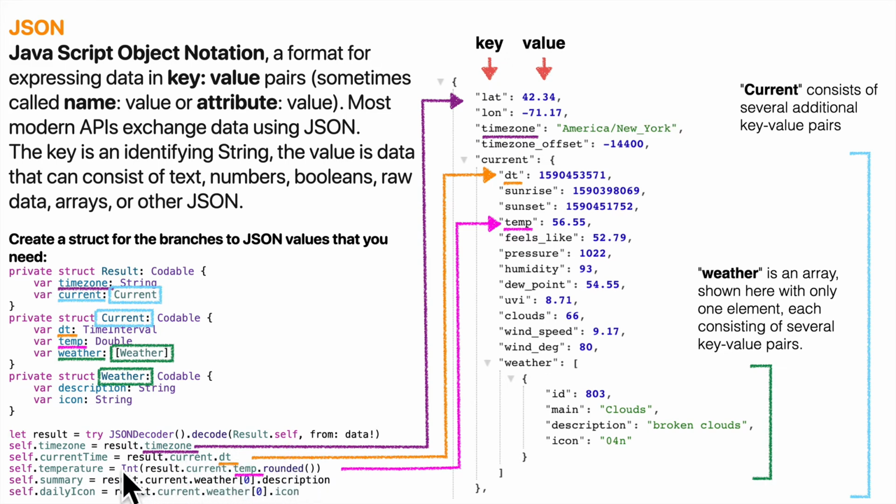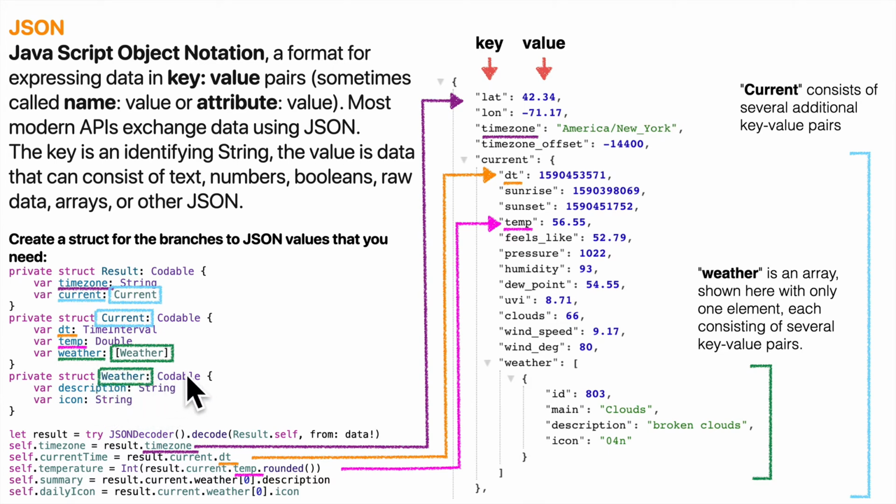result.current.temp. Now we'll round this and we'll convert it to an Int because we don't want any fractional temperatures in our app. And now weather is just a bit different since it's an array. Now we know it's an array because of the square brackets. It's a little weird because it's an array of just one value. I'm not sure why the folks at OpenWeather did that, but that's okay. All that matters is that we can read the JSON format and figure out how to create data structures to parse it. So since weather is an array of nested JSON, then we need to create a new Weather struct with a capital W. That's a new type.